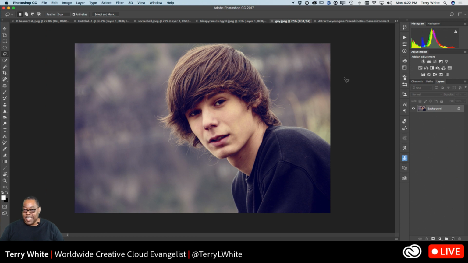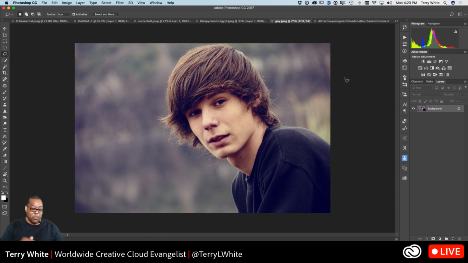a selection that's not that easy. He's got hair. Damn him. He's got hair. All right, so he's got hair, and to make matters even worse, he's on a background that's not that different from his shirt, from his hair. They're kind of all blending into that same color family. So this is one of those things that is not as easy, but isn't that hard either. There's a way to do this.